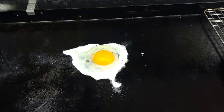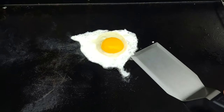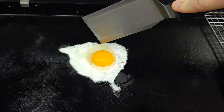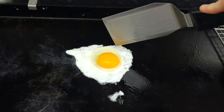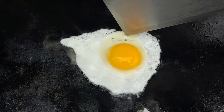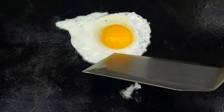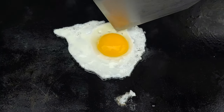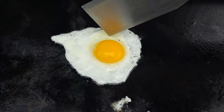My definition of a sunny side up is the whites are cooked all the way through and the yellow yolk is still runny without flipping. First, I'm taking some of the hot oil off the griddle and putting it on the whites right around the center of the yolk — those are the hardest ones to get cooked. Then I'll take the tip of my spatula and start pulling away at those whites. That opens it up so more whites can touch the griddle bottom and get cooked, without burning the bottom of your egg or using a ton of oil.